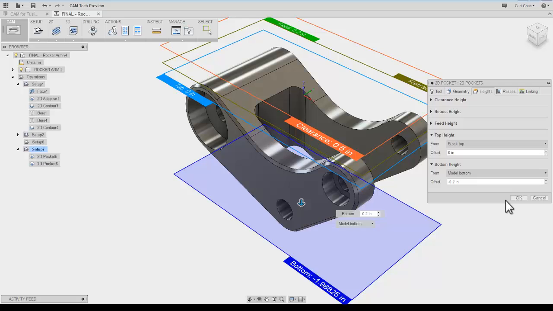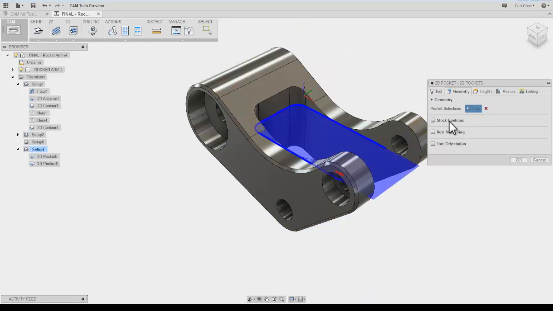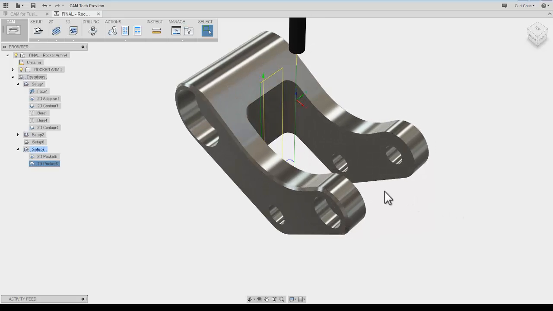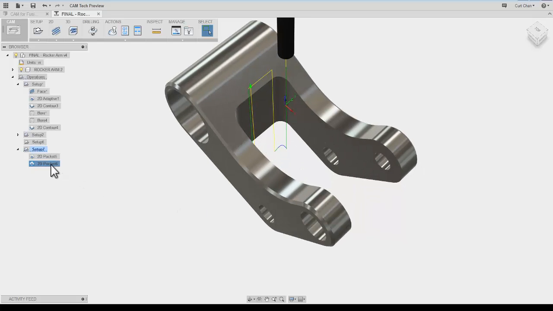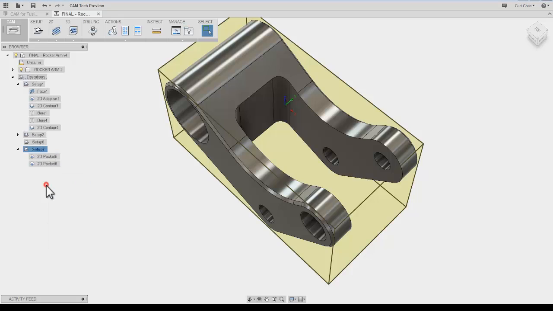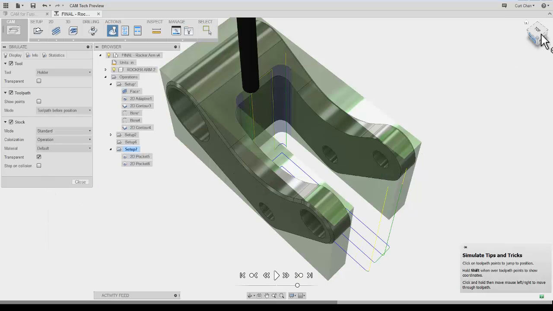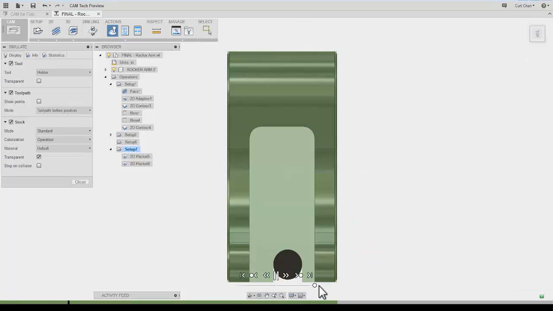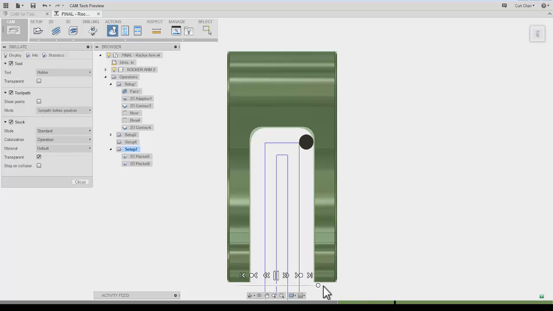See it change? And then under Geometry, we're going to turn on something called rest machining, meaning that we're only going to machine the area where that tool diameter couldn't get into. So it's going to look at the geometry, analyze it, and say, machine only that specific area, just like that. So as we look at it on this avenue, I come in, right click, say simulate, let's go from the top piece down, and if I hit play, go right through, machine all here with the fatter tool, which is a half inch end mill. Come in with the smaller tool and get right in there to machine those areas.